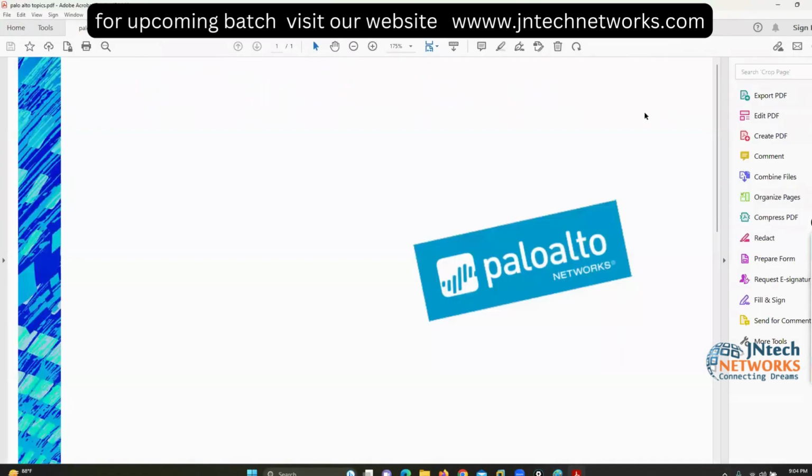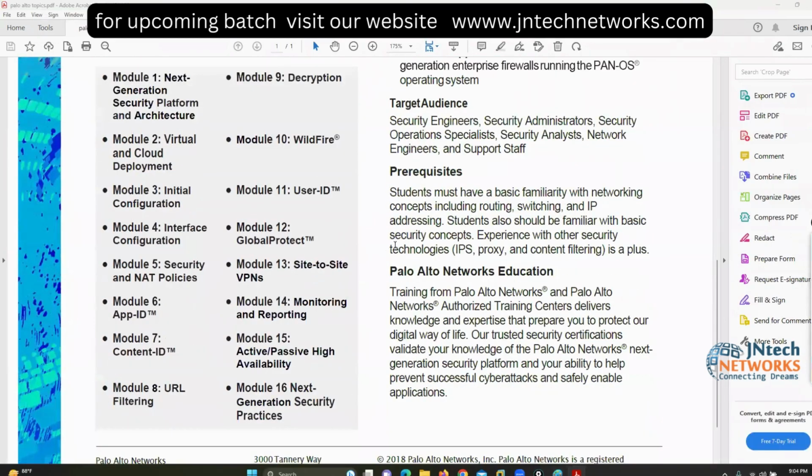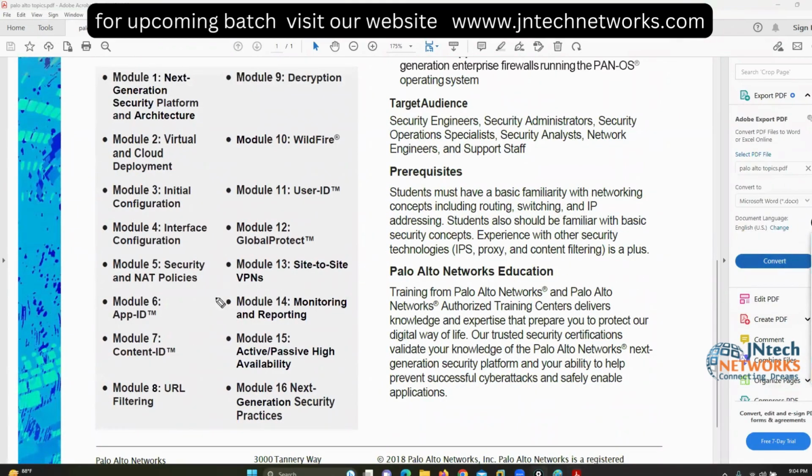So these are the topics available in our complete Palo Alto Firewall training. We have 16 modules, and the target audience is security engineer or security administrator, network operation specialist, network engineers.